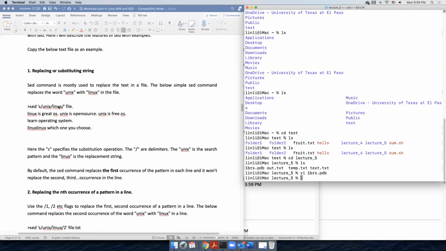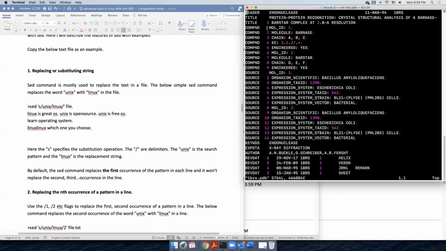The second one is the one that replaces the first one. For example, in 1brs.pdb, let's try to replace, let's say, compound. This is COMPND.